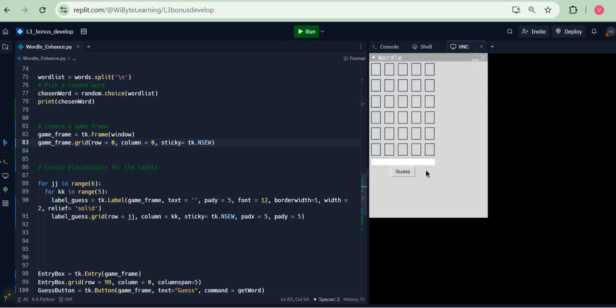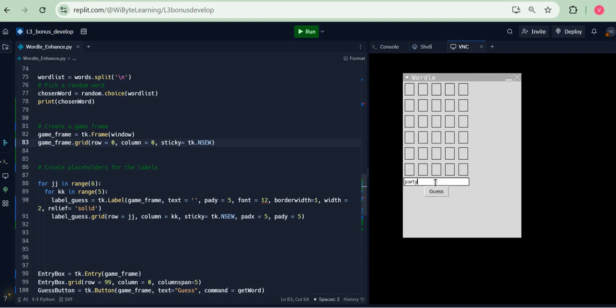And notice when I run this, in fact, the GUI looks exactly the same. So I can just try to say, well, let's try party. Okay, very nice. I try limit, just trying something. Okay, none of that worked. So let's say music and so on. So my point is the game is working exactly the same. Unfortunately, I'm guessing really badly, right? But you notice that all of these widgets are now functional.